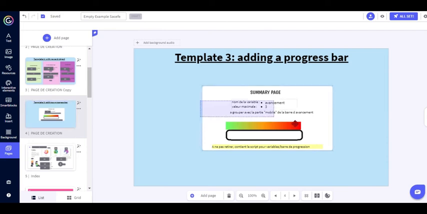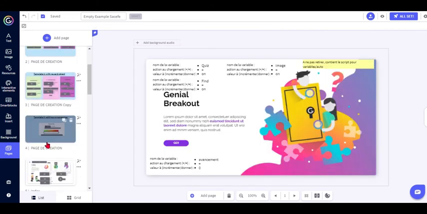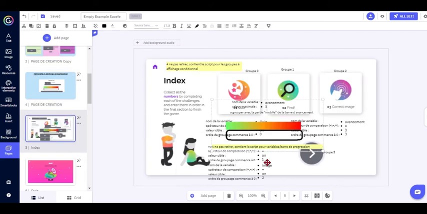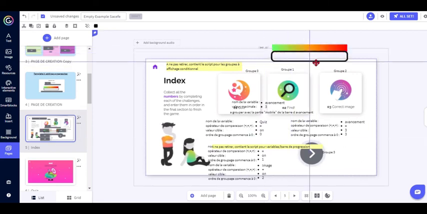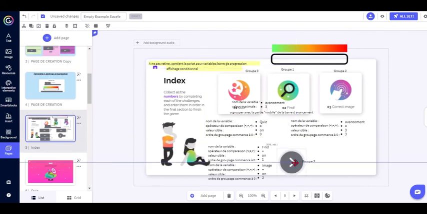So for that, we will copy this, and this is linked to the advancement variable. The advancement variable, remember, is the one that keeps track of whether I've completed enough games for the reward button here to appear.